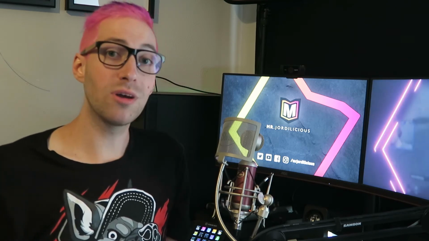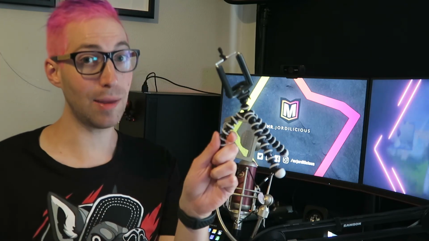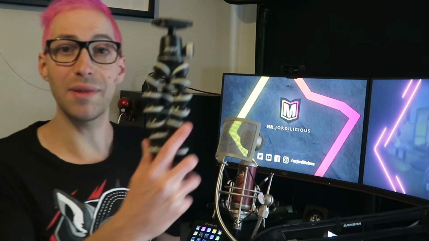Now if you want to put your phone a little bit higher, there's also something like this that you can buy. This is a very simple and cheap phone mount. As you can see, you can bend these and therefore you can put them in the position that you can very easily elevate your phone, and it makes it easier to actually show them a little bit more higher.